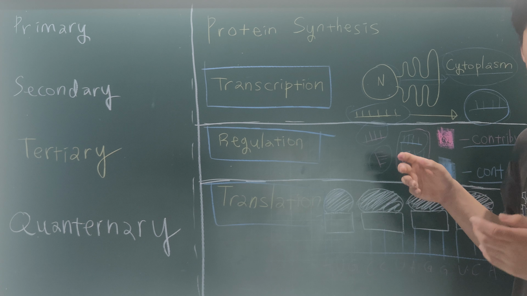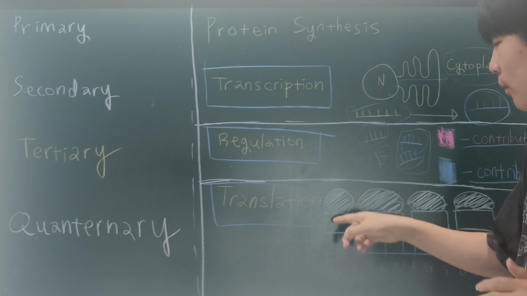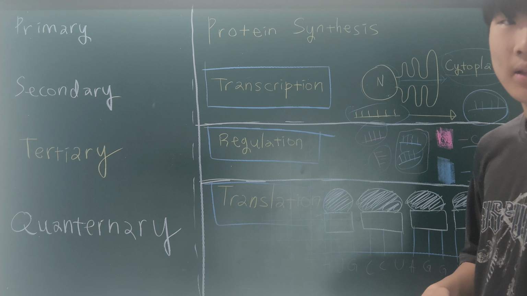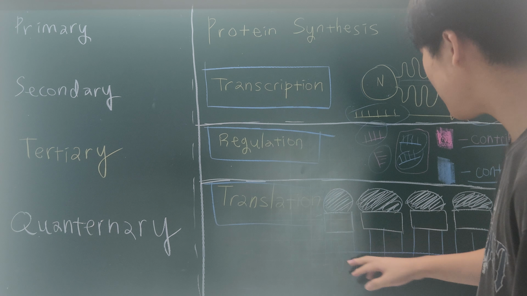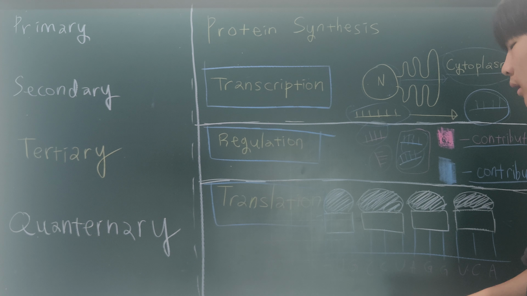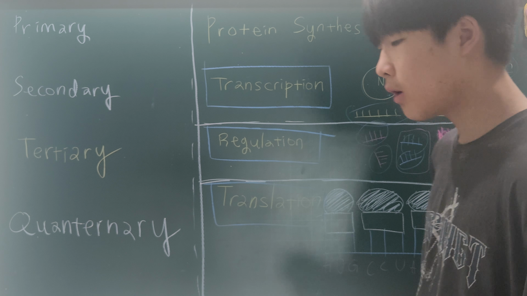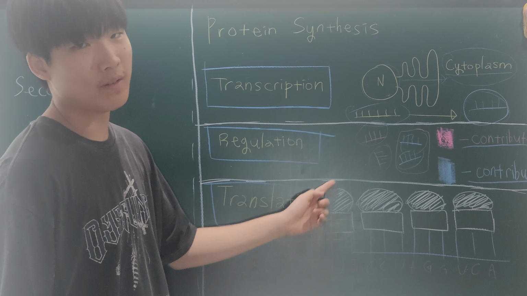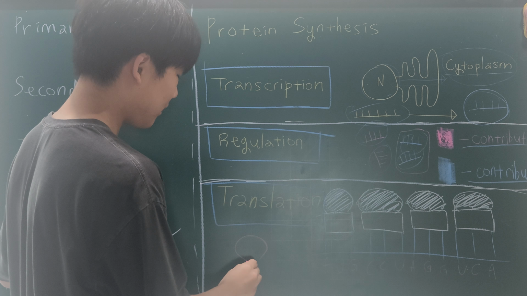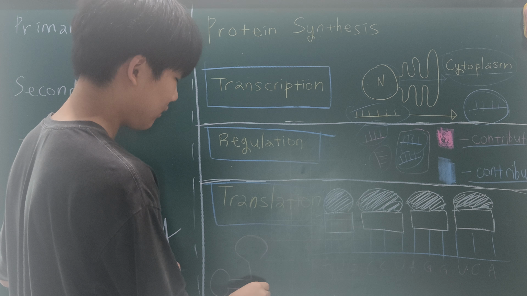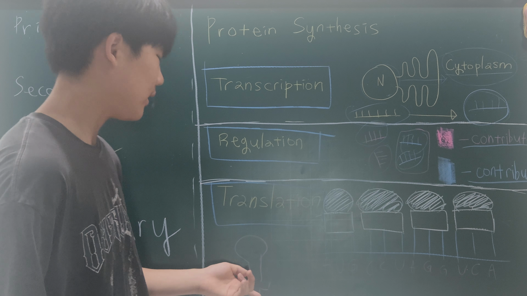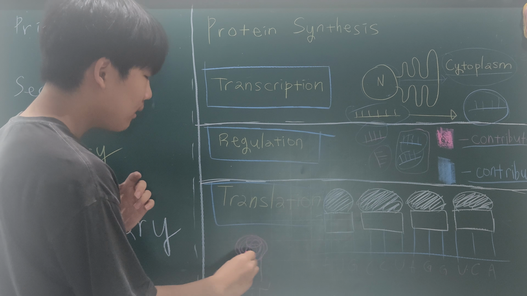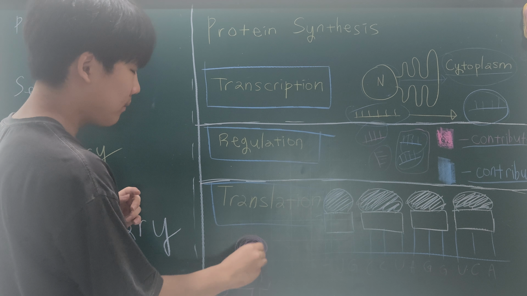Okay, once the exons connect together and form a new mRNA strand, it connects again with the tRNA. If you don't remember what the tRNA is, this is a really basic form of the tRNA, but it basically looks like this. There's one amino acid per one tRNA, and it's on the top.